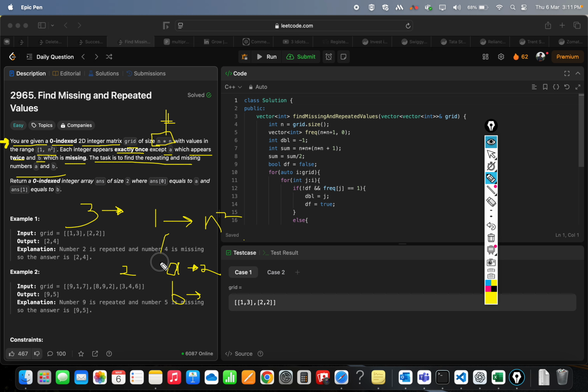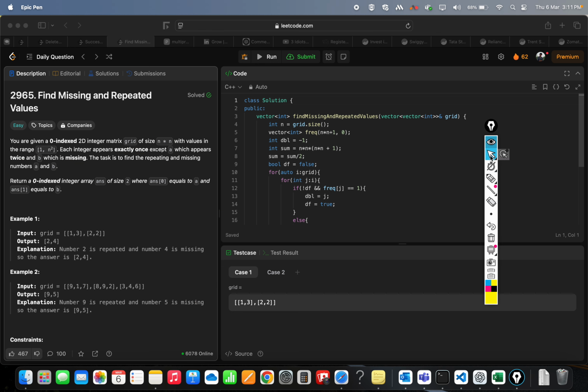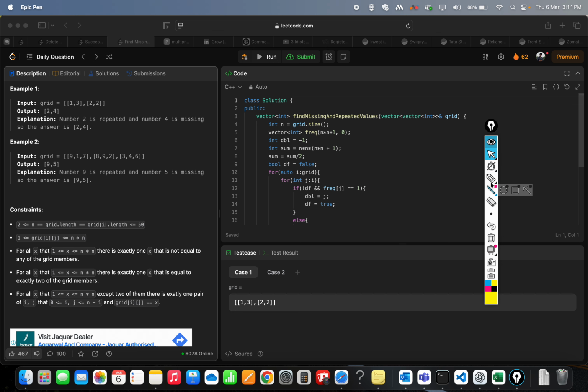We have to find a and b and return a comma b. That is the question. Let's see the constraints: n belongs to 2 to 50, and there are some other things. I suggest you read them once, and let's begin with the problem.